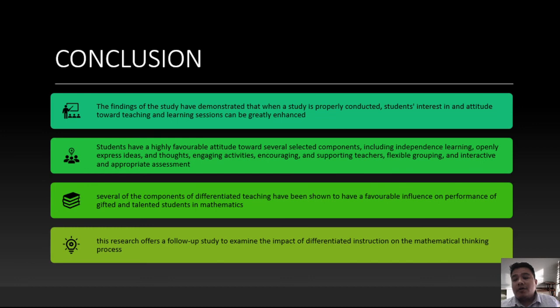The research suggests a follow-up study to examine the impact of differentiated instruction on the mathematical thinking process, because we must know that in mathematics there is a process we call the mathematical thinking process in order to solve problems. So now we want to examine how these activities in differentiated instruction influence the mathematical thinking process. That is the further research that we will do later.